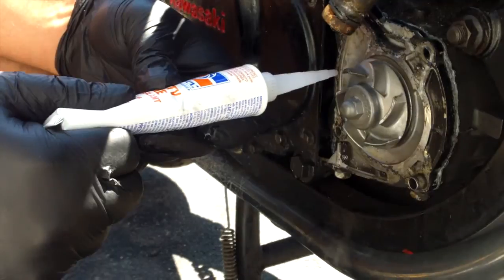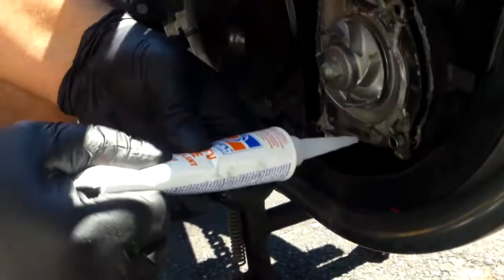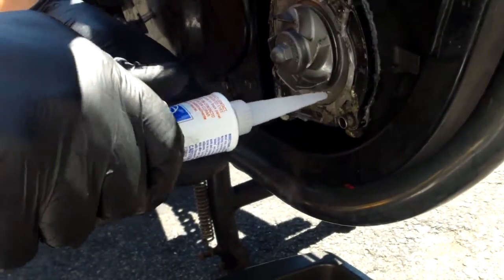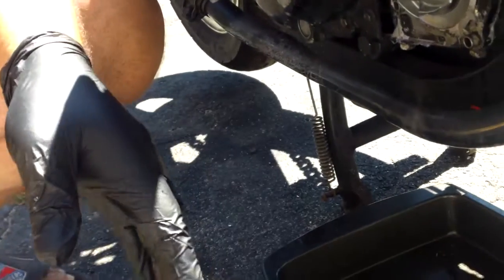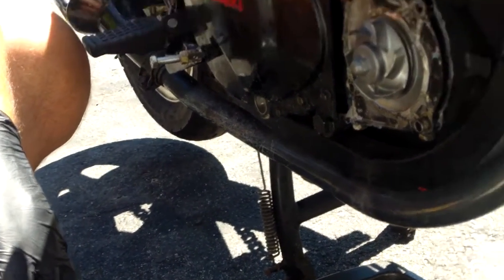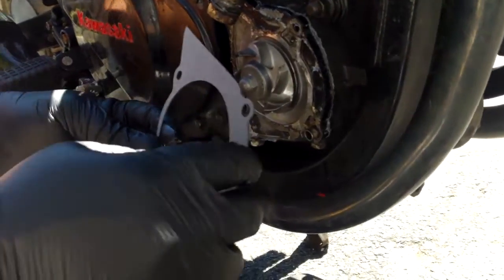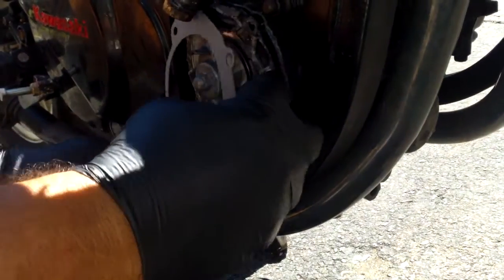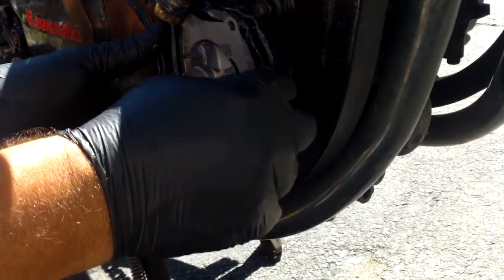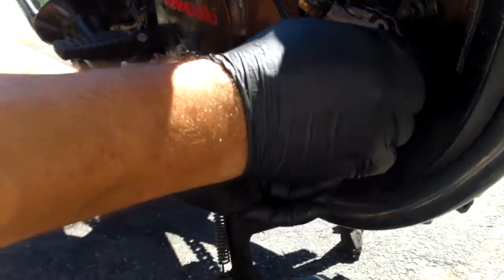That house I was doing a party at last night was so nice. They were owners that had a building supply company. They were doing a fundraiser. They had seven central air units, all lined up next to each other — for their house. The house was right on Riverside Avenue, close to the water. Really nice.